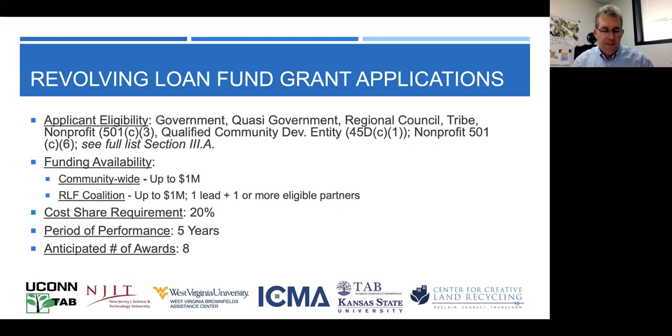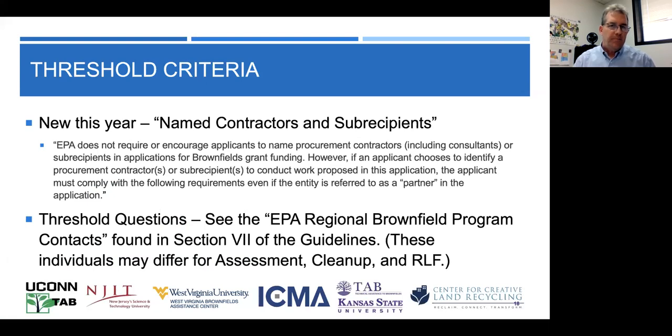Thank you, Joelle. Next slide, please. We're going to get into some specifics later about the different narrative criteria, hints for writing that, but I'm going to talk for a little bit here about just some general writing hints for the whole application, beginning with threshold criteria. Now, one thing to point out, your TAB providers, we are here to help you. We're going to do what we can to help with your applications. We are not the folks to ask threshold criteria and eligibility questions to. Those need to go to EPA. In each of the guidelines, the assessment, cleanup and RLF, in section 7, there is a list of your contacts at EPA. While they're restricted on what they can do to advise you on content of application, for threshold, those are your resources.